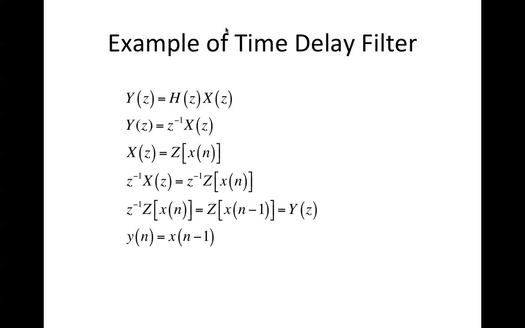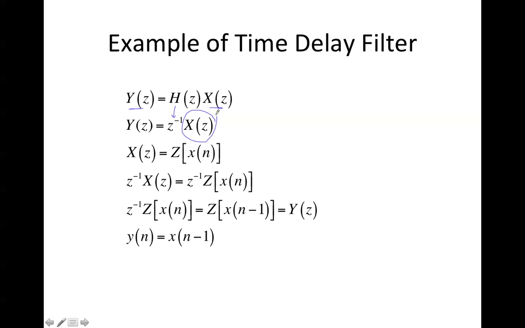So as we said before, in this first equation, Y of z is our output and X of z is our input. So H would be the ratio of output to input, also known as the transfer function. And because we're in z space, we take the input, we multiply it by the transfer function, and we get the output. Now in this particular example, our transfer function H was z to the minus 1. So we're just substituting in this line z to the minus 1 for H.